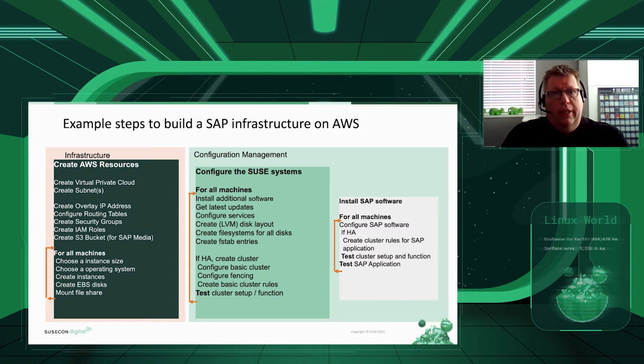But once the infrastructure is there, you need to think about what's going on. So in terms of the instances themselves, you'll need to patch them up to a consistent level to ensure you have consistency across the SAP estate. You need to create and mount a number of file systems used by SAP. And once that's complete, if you move across to the right column, you then have to install the SAP software itself, configure the servers, and if there's a cluster involved, then you'll need to configure all the resources needed to ensure that that is working.